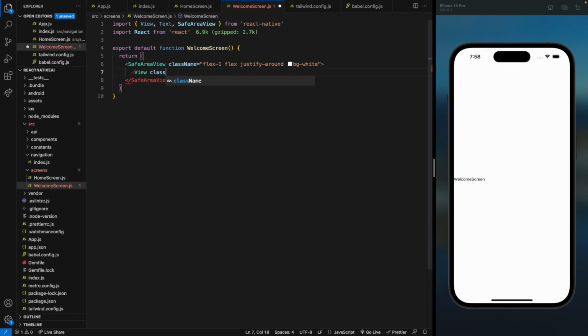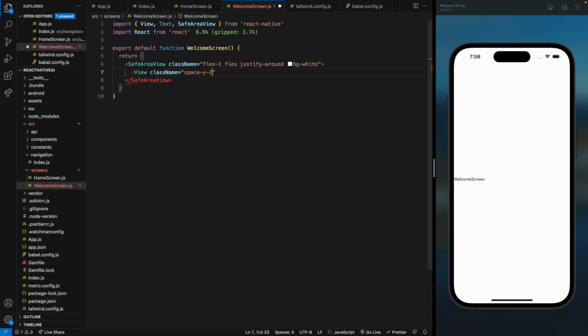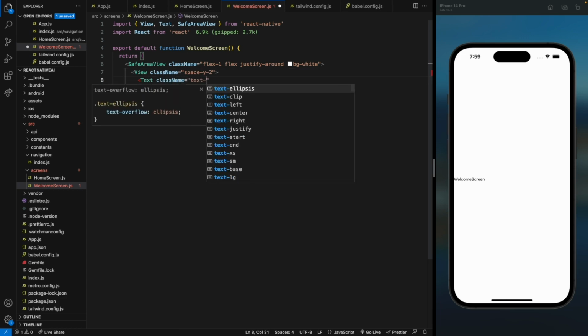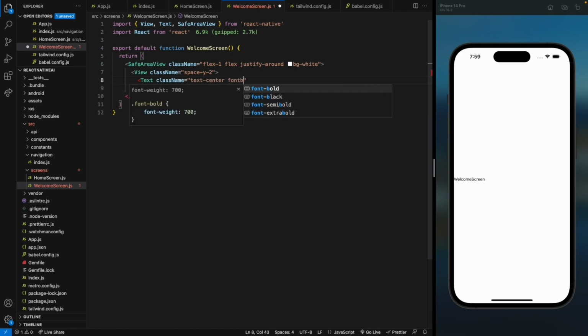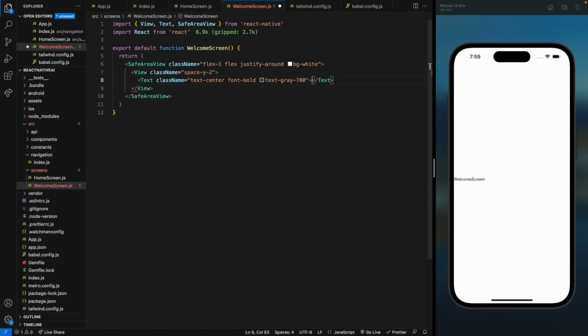So let's create another view and give it a class name of spacing vertical 2. Then let's create a text with a class name of text center. Fonts should be bold and font color should be text gray of 700. And this will say Jarvis, as this is the name of our application.